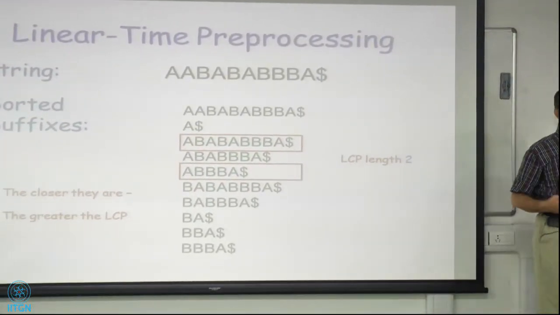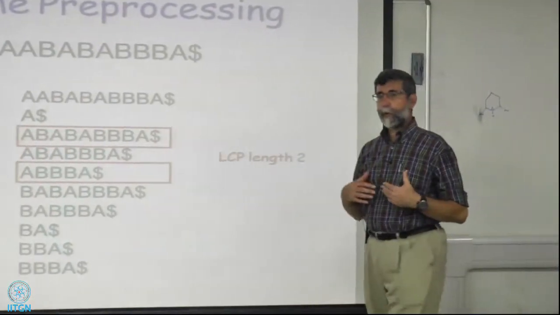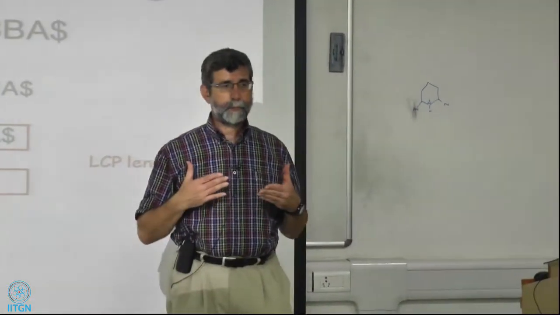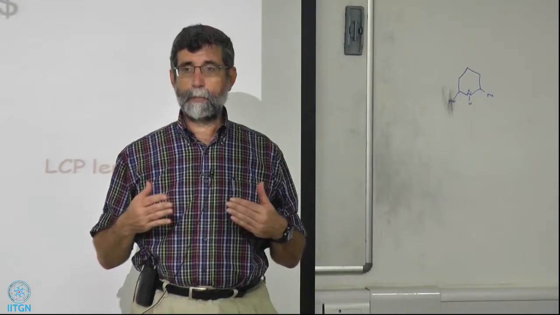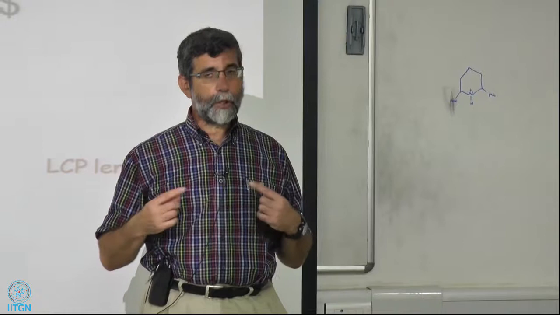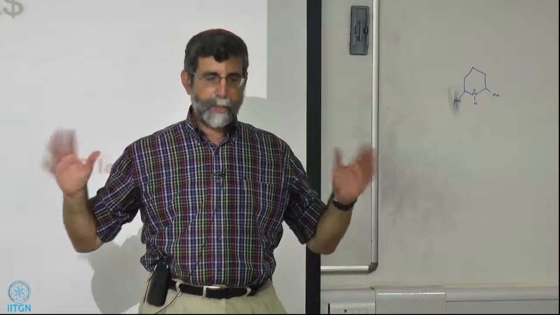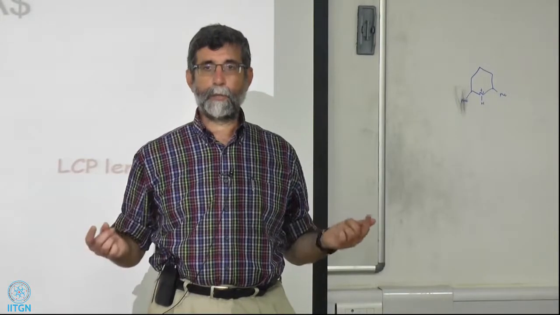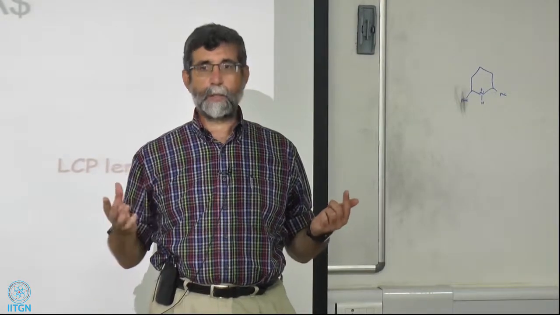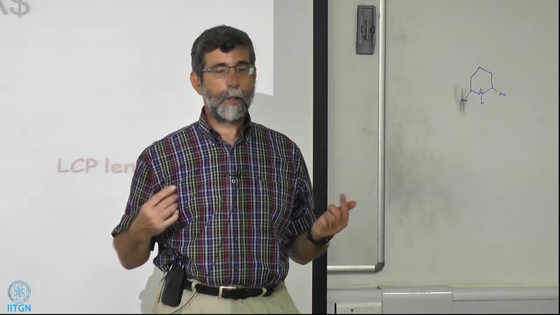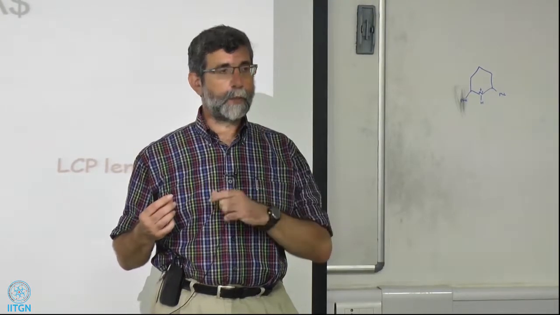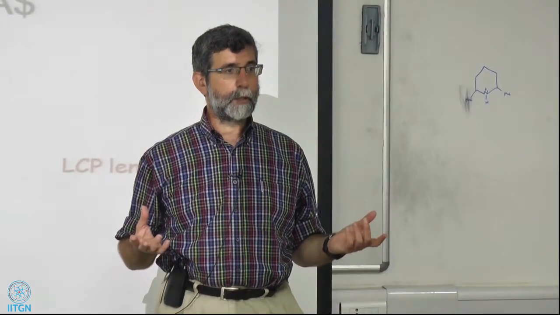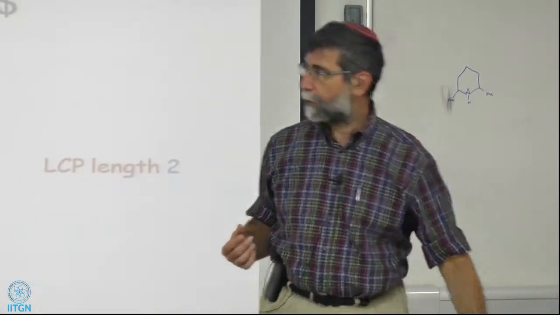But between two pairs that are adjacent, it means that if we had all the LCPs of a particular range, and if we sorted them, then we don't need to really check D-squared LCPs, because anybody who is far from each other is obviously going to have a smaller LCP. All we need to check is LCPs of adjacent pairs. So we only have O of D LCPs to check. Okay, let me draw this.